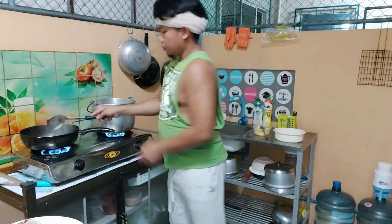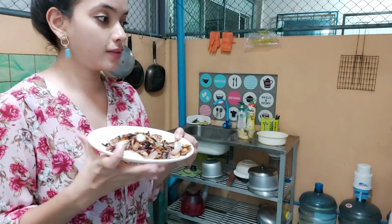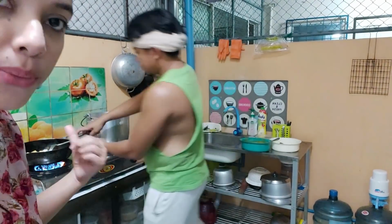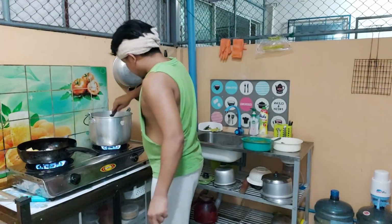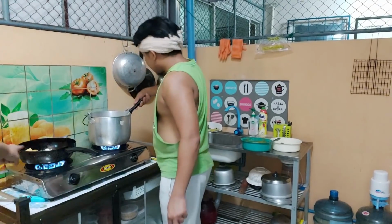And those are tomatoes. So this one, guys, is not in the chicken, but it's for the topping. I hope you guys are gonna enjoy it. So in went the potato. And a tomato slice. Rice, chicken.